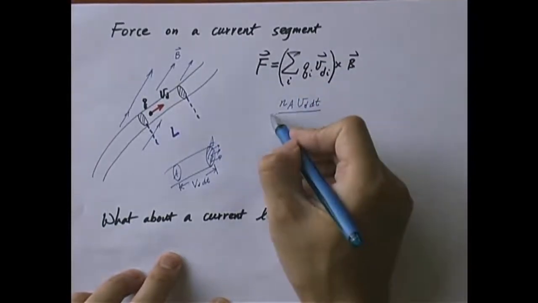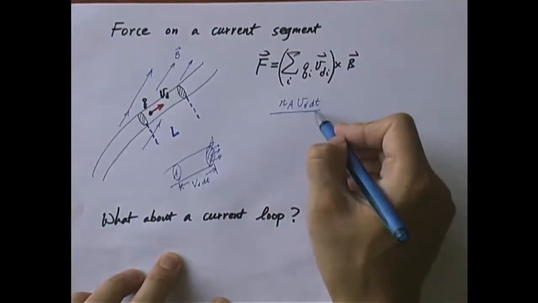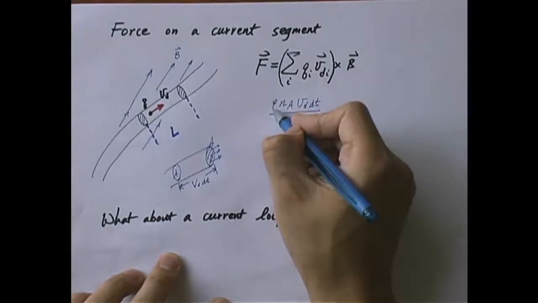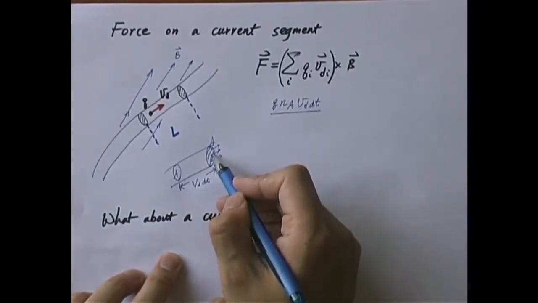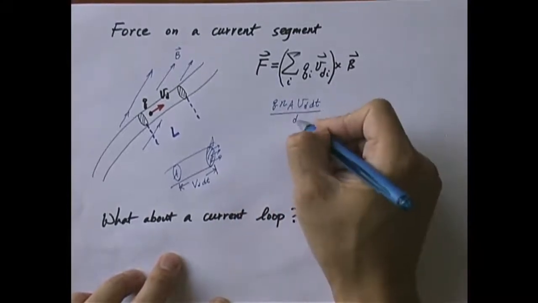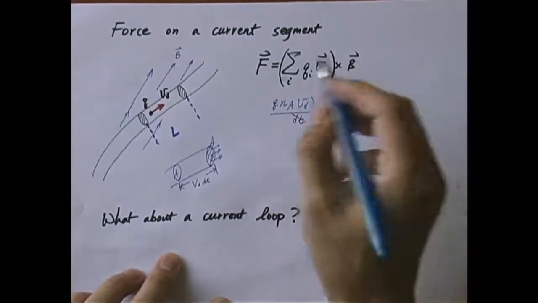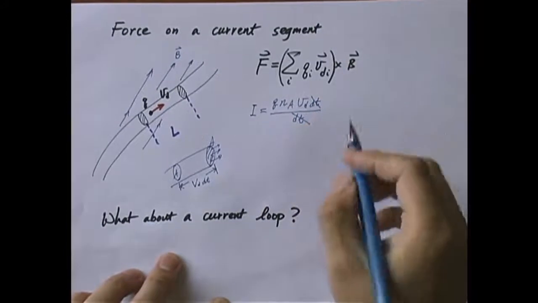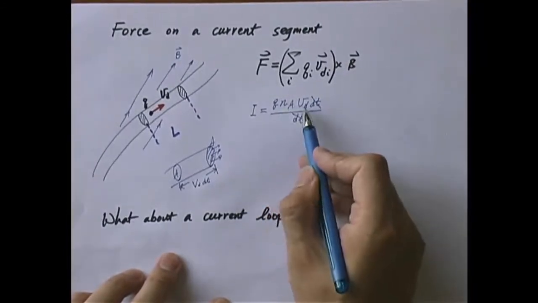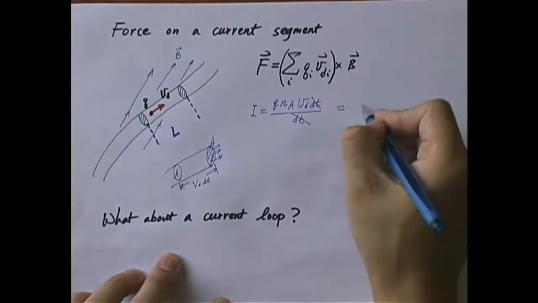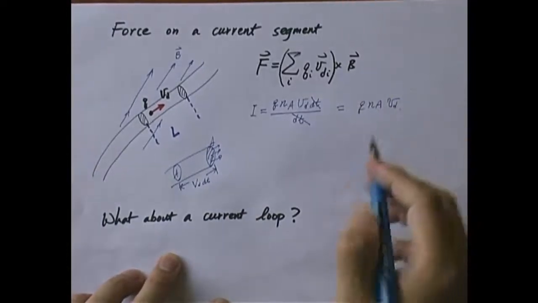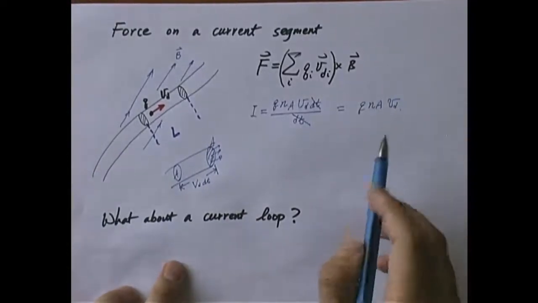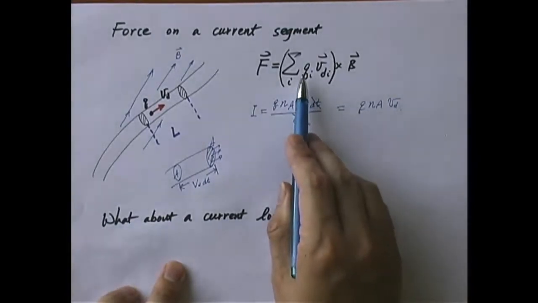Actually, sorry, before I do that, that will be just the total number of moving charges multiplied by the charge carried by each one of them. That is the total amount of charge passing through this cross section over time dt. And you divide it by dt. By definition, you get a current, I. So I is QnAVd. Let us see how that is related to our case.